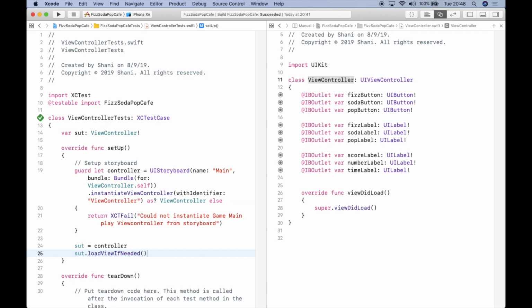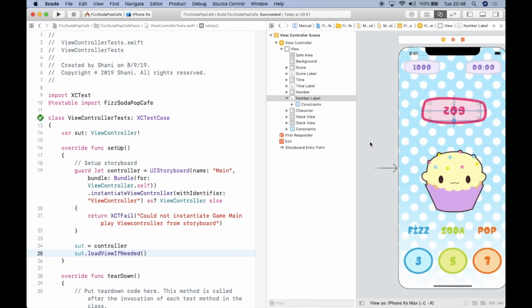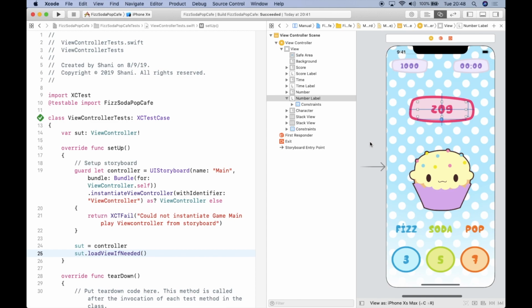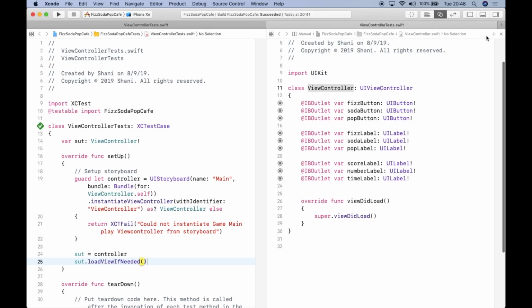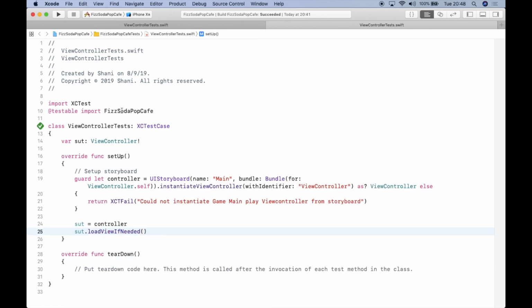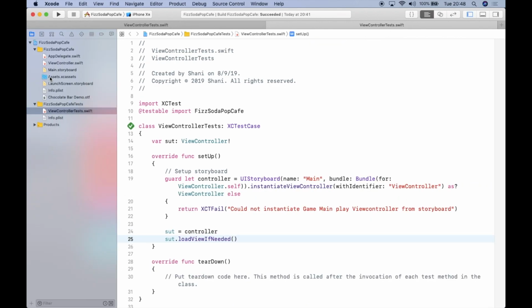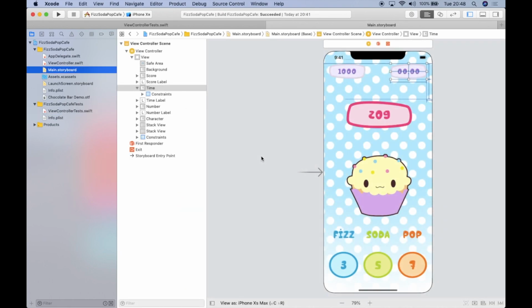All right, so before I run this test, what I need to do is go back to my storyboard. I'm going to create a new tab, because I also like to do this. I like to create tabs so that I can do a couple of things at once. So let's go to Main, main storyboard.